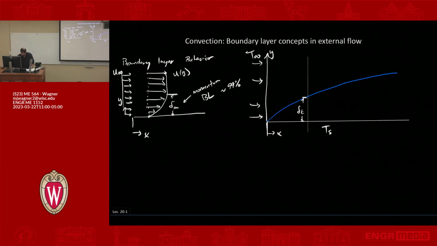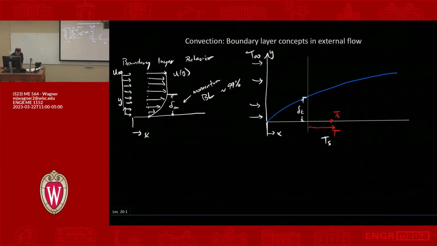So I'm going to try using red. Let's say I have an axis here that is drawing my, do it like this. Right, so this direction is temperature. So I'm kind of flipping a plot on its side, and then you'll see how it looks. Let's say this point here is T sub S. So I'm going to plot the temperature as a function of y, imposing this sort of flipped temperature axis.